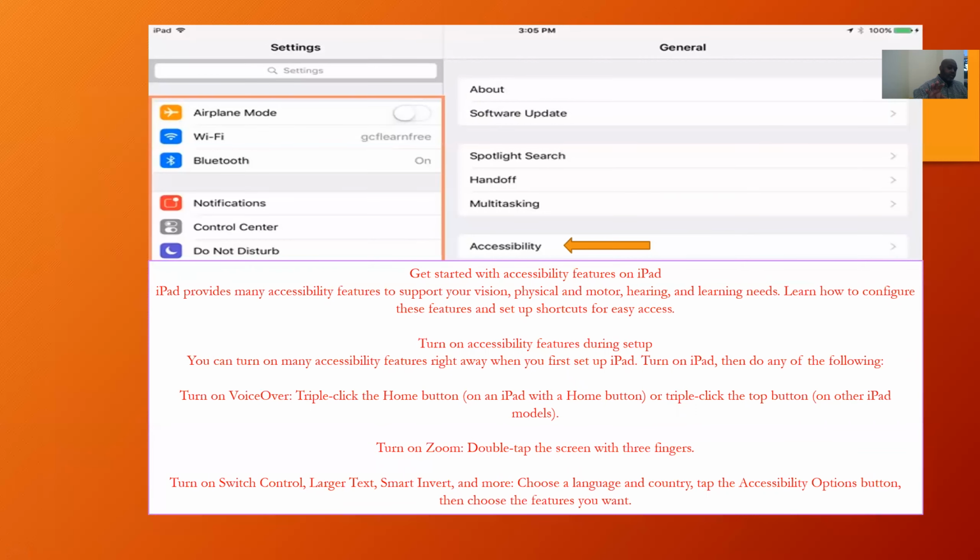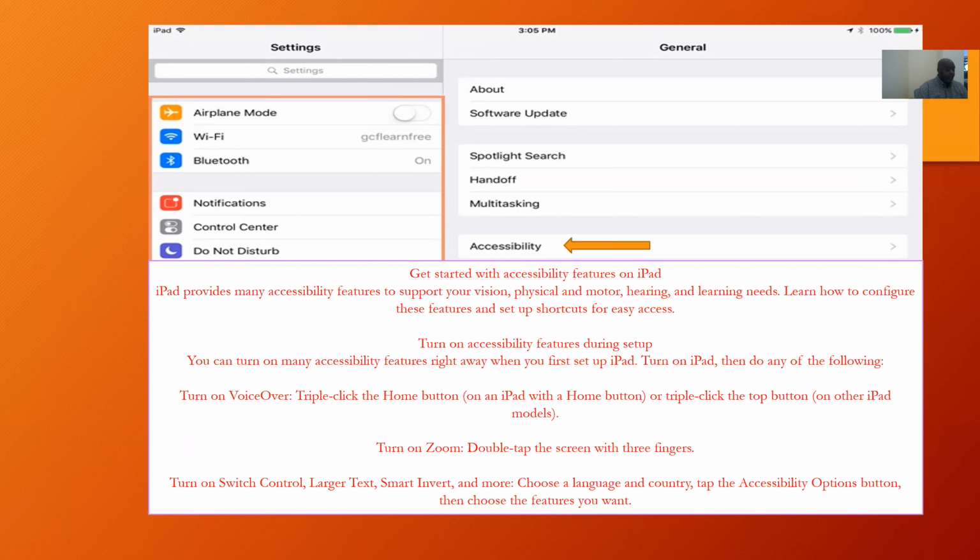All that is accessibility. You can go in there and change all that. It allows you to set it up the way that's better for you, for zooming in.